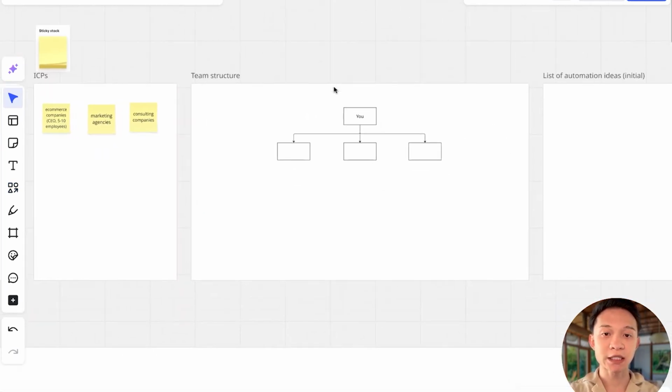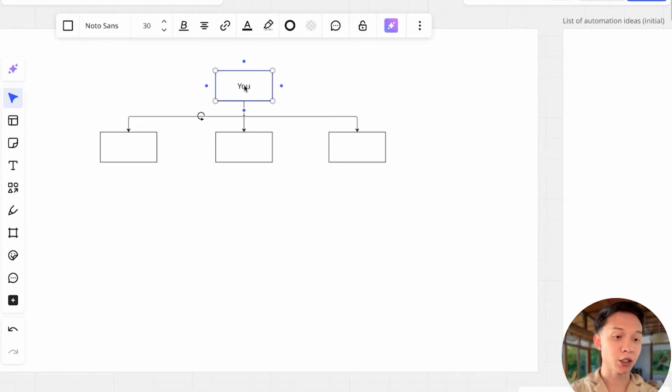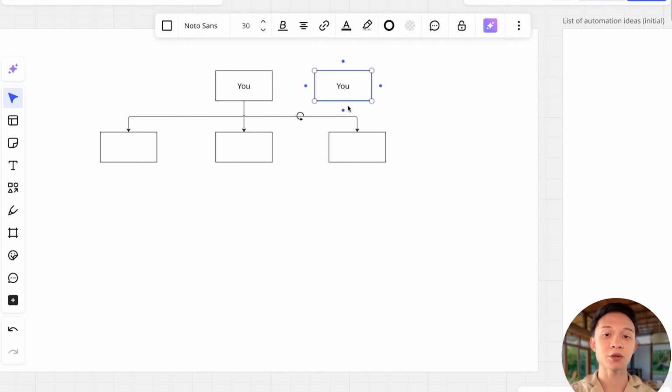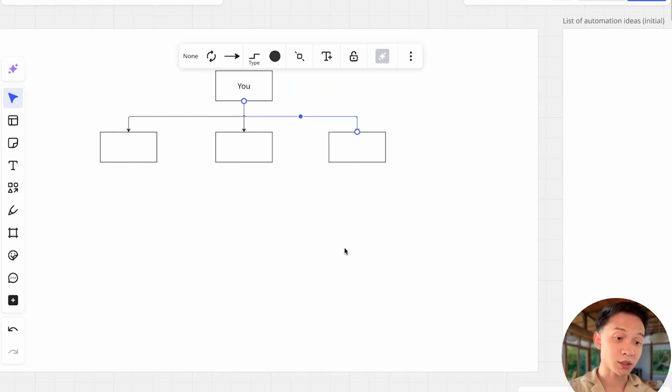Then the next part is team structure. Typically, you as a founder are at the top here. Maybe you're the CEO, maybe the CTO, maybe the CFO or whatever. You want to map out where you're at, and if you have business partners, put them alongside you, and then map the team that goes underneath. An easy way to conceptualize this is to look at who you've already hired, because it's much easier to remember people. But the end goal is really mapping out roles.